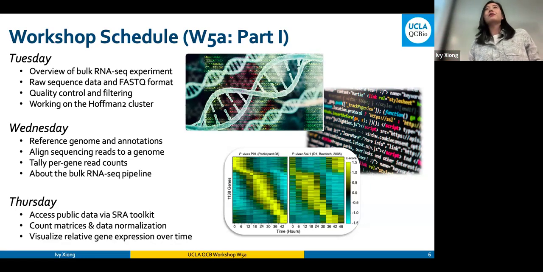If you're getting a lot of samples, we have dealt with 1,000 samples sometimes in this lab. And then for Thursday, we want to go into, okay, there are a lot of resources online. There are a lot of public data. How do we find them? How do we download them? How do we actually feed them through the whole pipeline so we can analyze a lot of data without even doing any experiment? And then we want to visualize the data a little bit, especially if data are collected in a sequential manner. You want to align them together so you can visualize them in a controlled manner so it's comparable, like what we are laying out here, which is circadian rhythm data in terms of RNA-seq analysis.